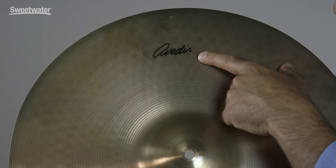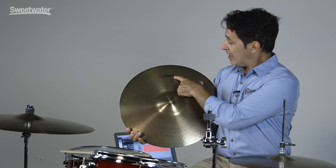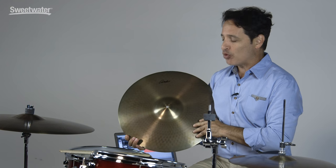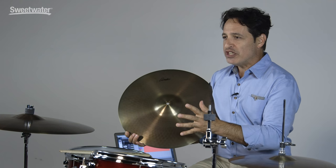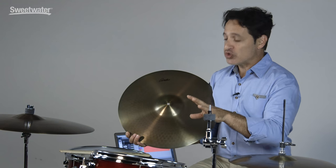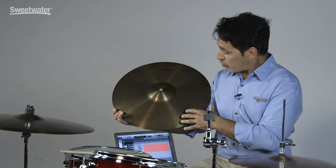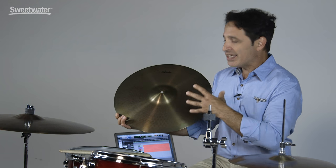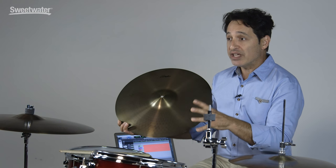First one is at the top of the cymbal right here, the logo. It's Avedis Zildjian III's signature from his 1939 passport. It's just a nice visual feature to kind of bring you back to that old school vibe. The second thing I'd like to point out is the look, this aged patina look on the cymbal. Again, to bring you back to that vintage look and feel.